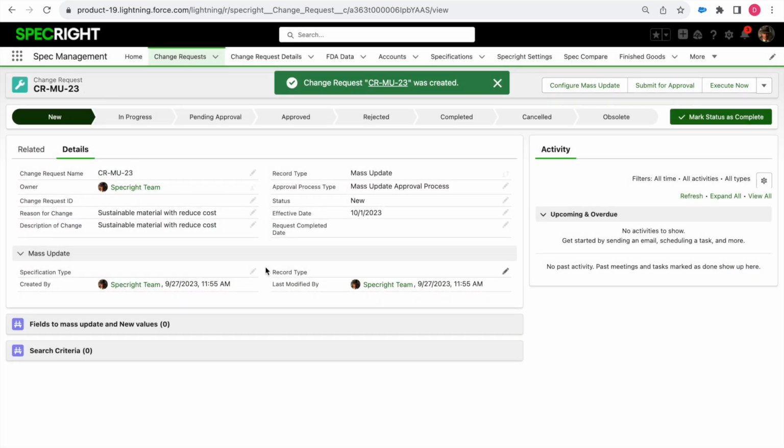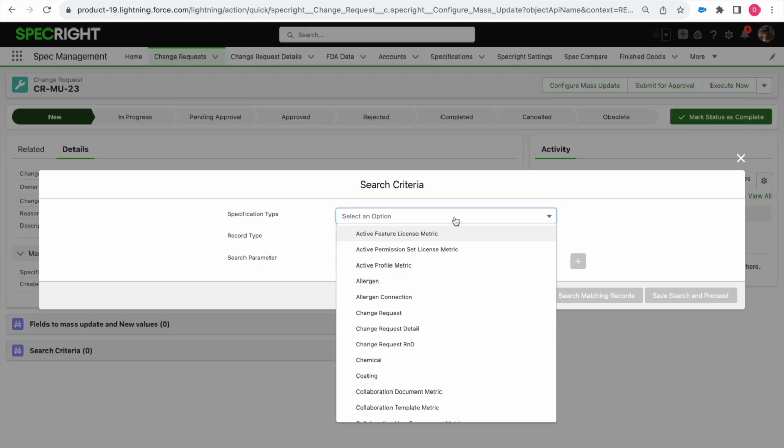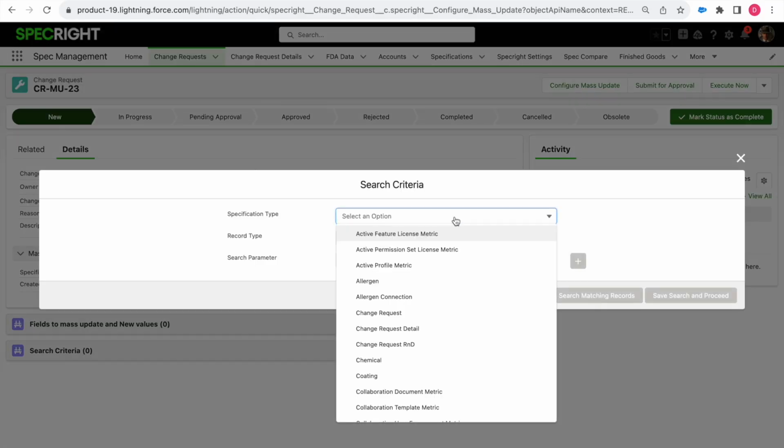As you can see here, the change request is ready. And now what we have to do is configure the change request, wherein we have to define what we're going to change as part of this change request.